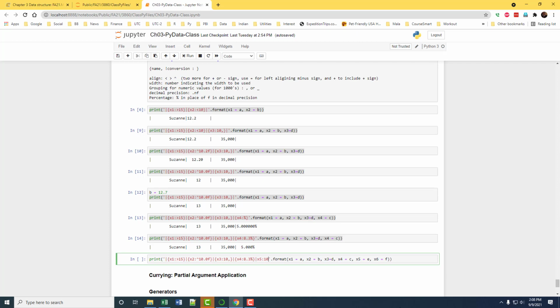Then the alignment should come before that. So say equal to 10, okay, and then x6 colon, again let's use plus 10.